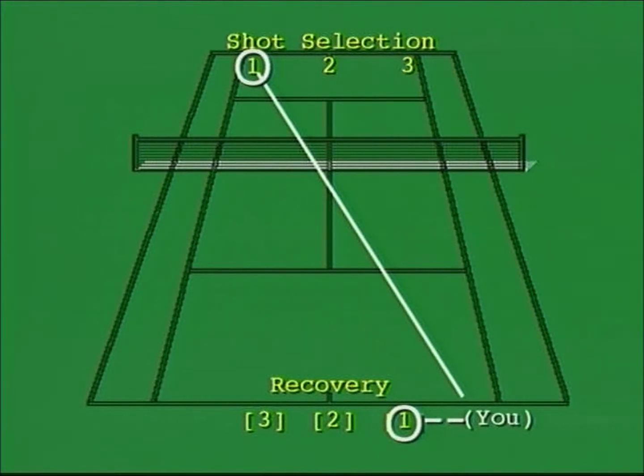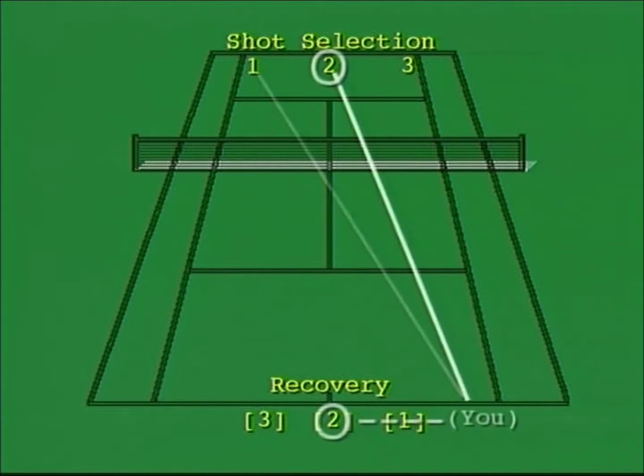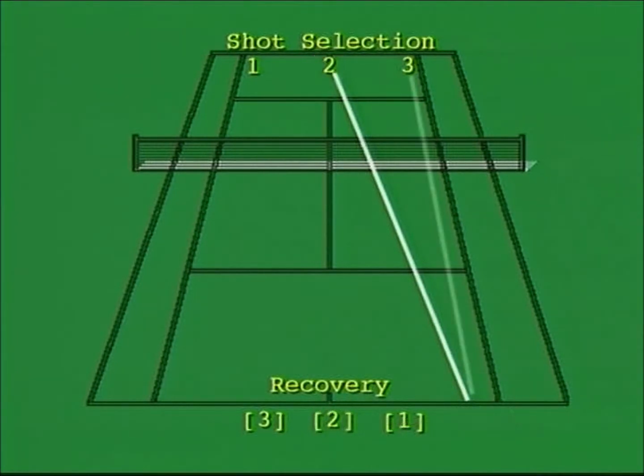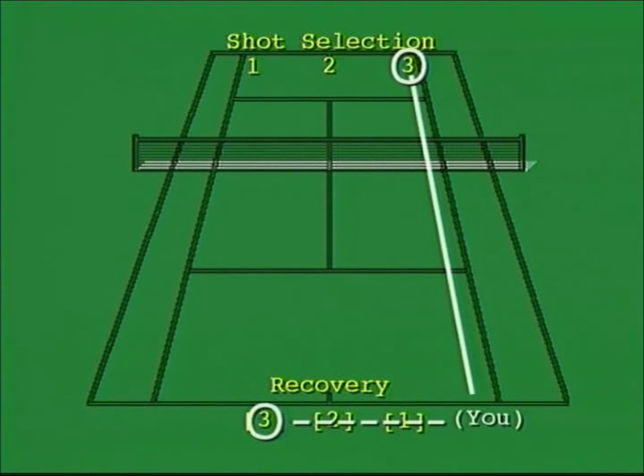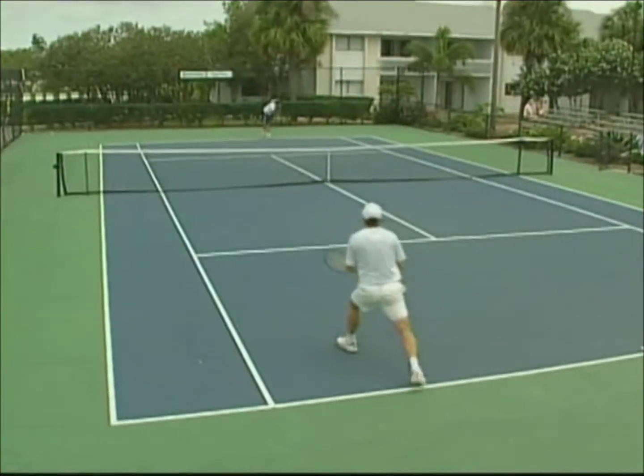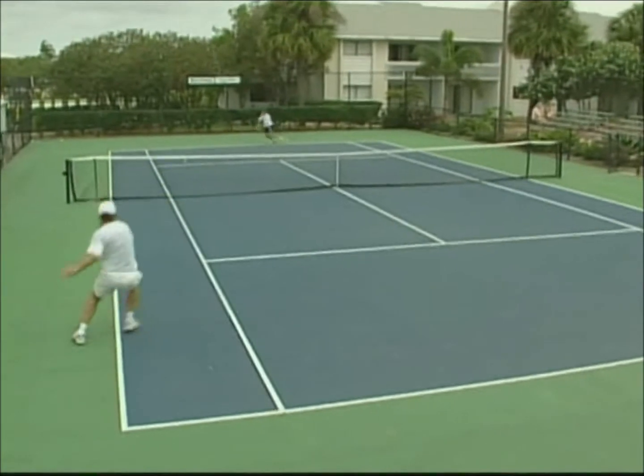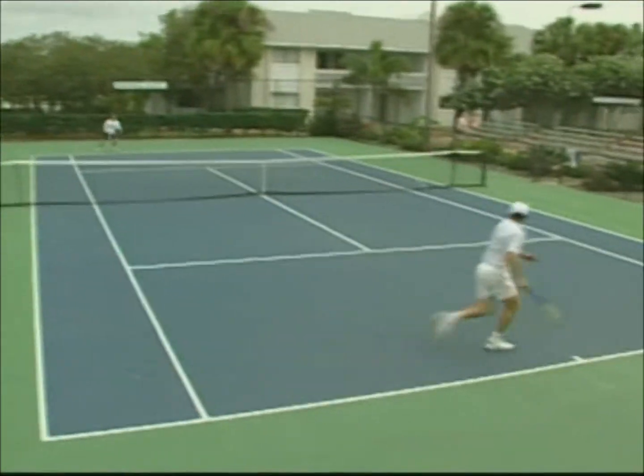When you're hitting from a position wide in the court, if you choose the cross-court target 1, you must find recovery position number 1. This cross-court pattern provides the best opportunity to recover and continue the point. When you hit to the center target 2, you have further to travel to reach recovery position 2. And if you choose a driving shot to the down-the-line target 3, your shot better be an outright winner, or there'll be a great opportunity for your opponent to beat you cross-court, because it's very unlikely you'll be able to fully recover in time.